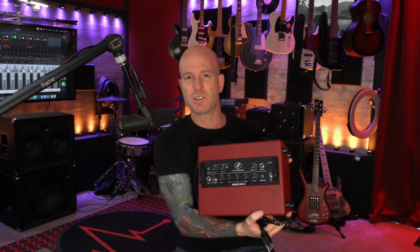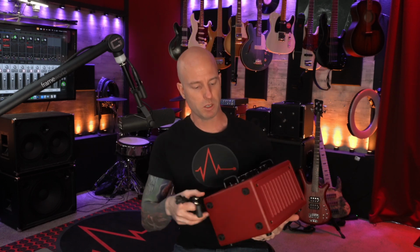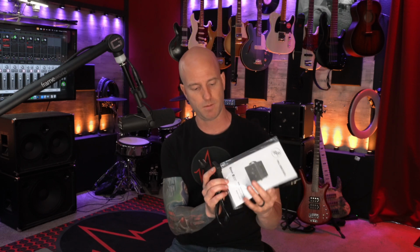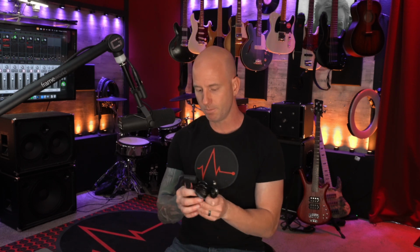I'll go through all the features in a second because I got a camera right over there and we can look down on it better. But so it comes with a 1/8-inch cable, so you can plug in your MP3 player or whatever in case it doesn't have Bluetooth, because I'm pretty sure this has Bluetooth on it. In fact, I know it does because it says Bluetooth right there. And then we've got a power cable with a right angle head. I like that. That's pretty cool.